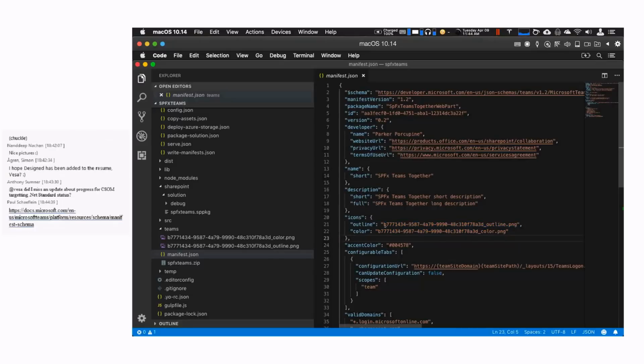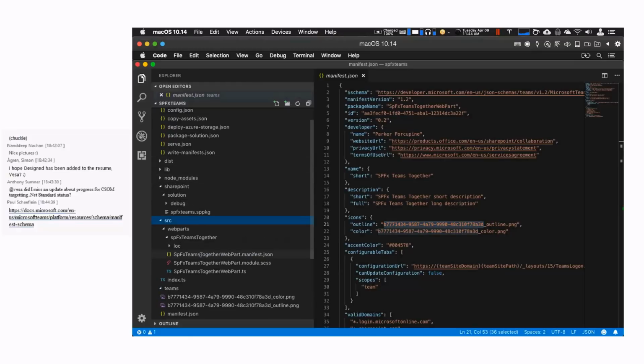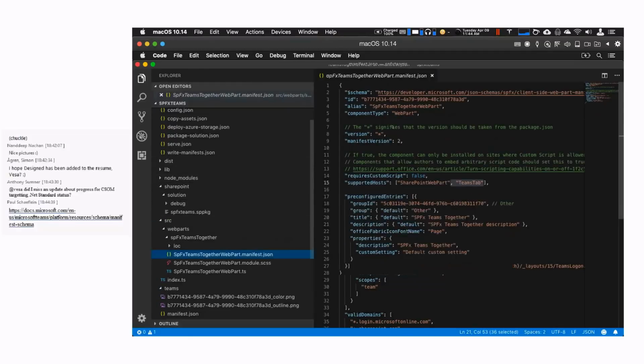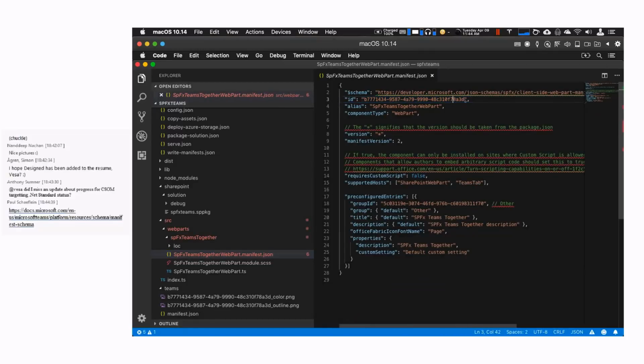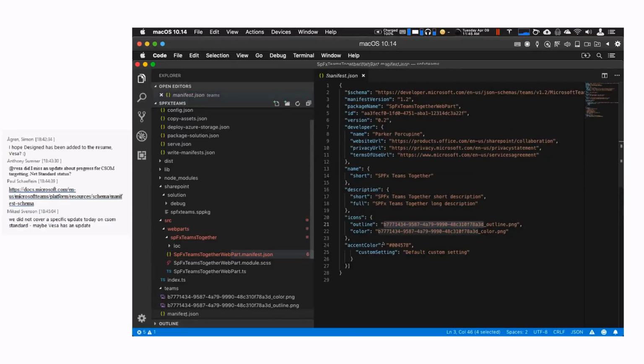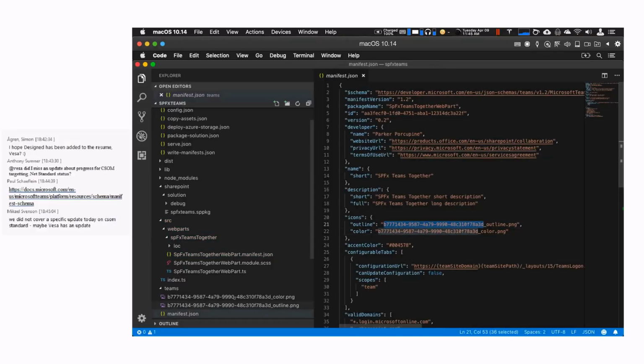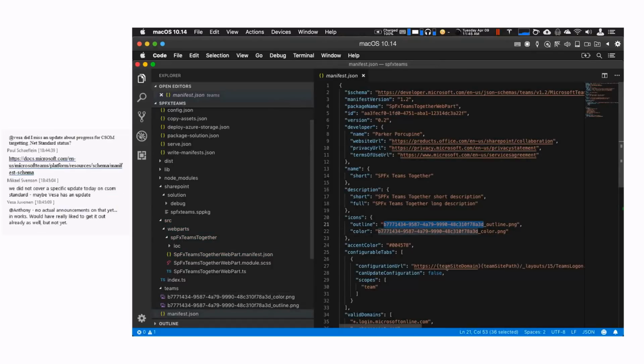The important part here is to make sure that the icons here map to the pictures that are inside of the Teams folder. So you see here this GUID. That GUID is actually the GUID from, where's my source? From the web part itself. So notice here, there's the ID that ends in 8A3D. So if you grab this GUID, what I did is I went over to my manifest and I simply made sure that that was the ID right here. As you see, that's the link to those two images.